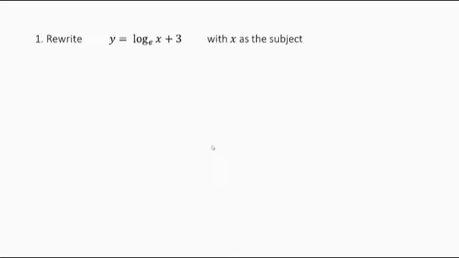So I'm talking today about inverses of exponentials and logarithmic functions. This question says rewrite y equals natural log of x plus 3. So natural log is log base e. First thing, we get the 3 over to the other side, transpose to take 3 to the other side of the equation. Now, to get the x out of the logarithm, we're going to raise it to the power. So remember, the base stays the same and the x and the y change.